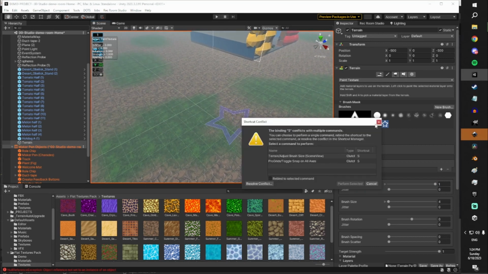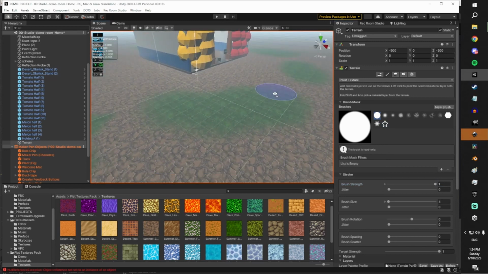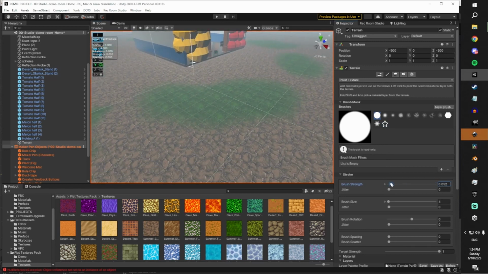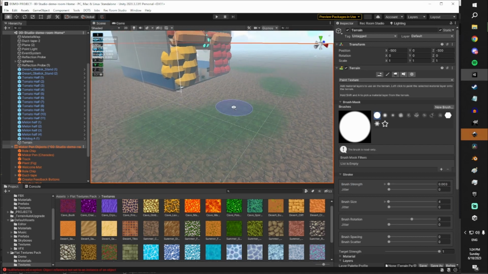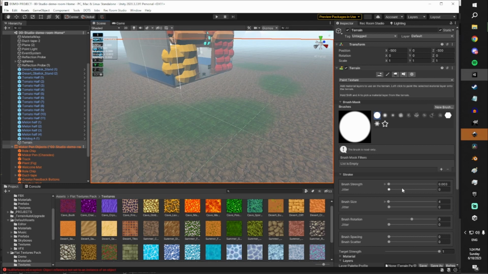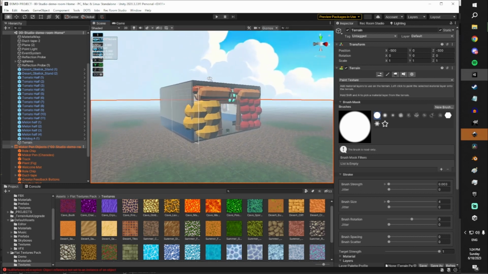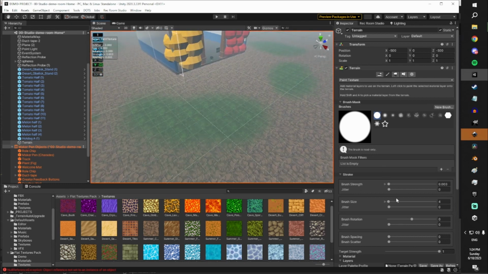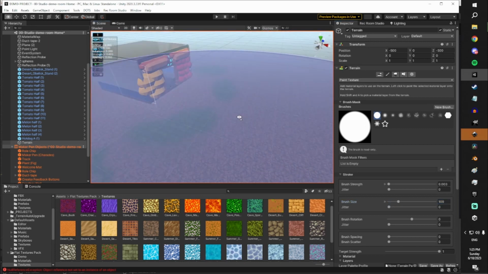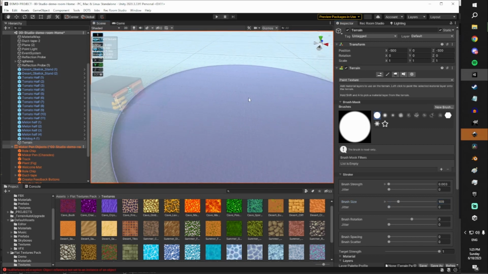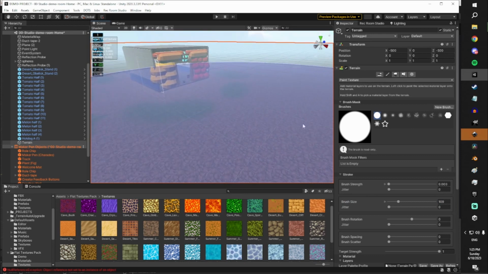But you can achieve a couple of different, interesting little effects, even with things as simple as brush strength. So if we dial our brush strength down to something very light, we can paint a thinner layer around existing texture islands we've already set up to make that transition look a little bit smoother. Also, obviously, if you want to paint a larger area, size is very useful because it will let you paint vast swaths at once.